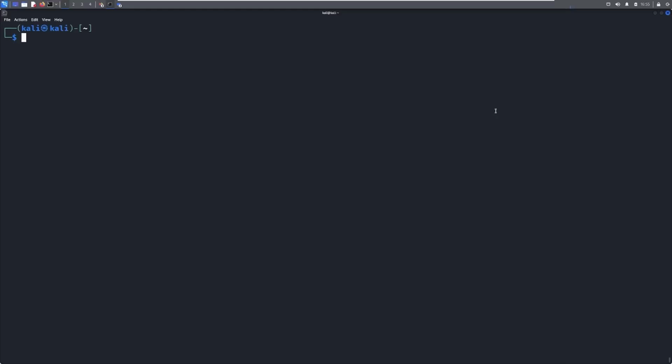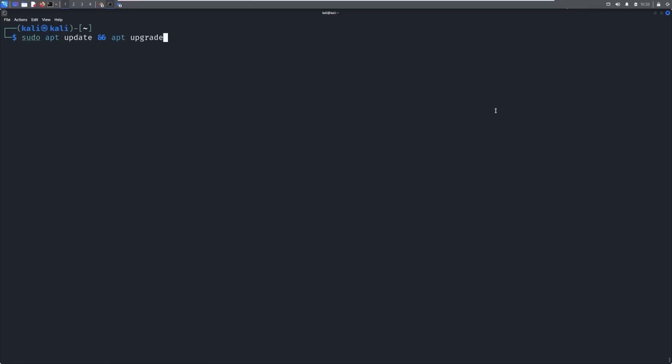Now let's talk about installing and updating tools. So the first thing that we're going to do from our command line is we're going to look at how we would update our current machine. So just like other operating systems, Linux machines require updates as well, and patching can be best practice. So in order to update and upgrade our machine, we're going to use the sudo command, and we're going to say apt update and upgrade, just like that.